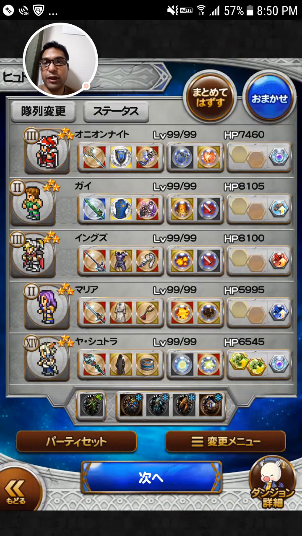Okay, and I will be using my earth team, and I will be using Guy, Ingus, and Maria. They all have earth-based attacks. I think these are my only earth soul breaks that I have, and they're good. They're very good.